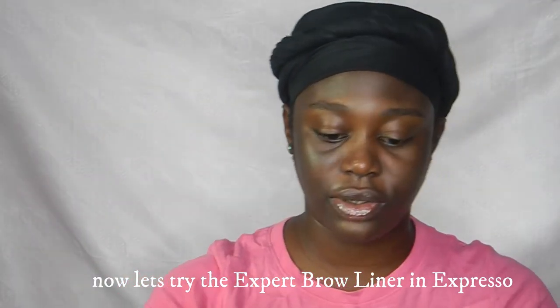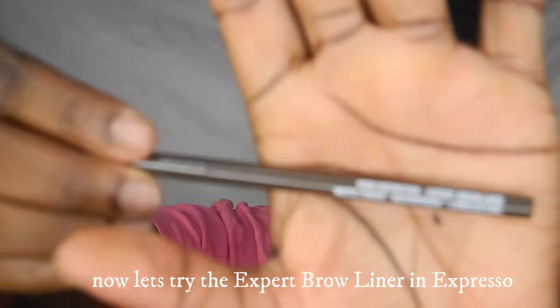This is the Rich Espresso today. So this is how it looks. I'm just going to brush my brows up and get them filled in. I'm done filling in both brows and you guys can see how cool they are. I haven't even concealed them yet and they are looking super duper dope!